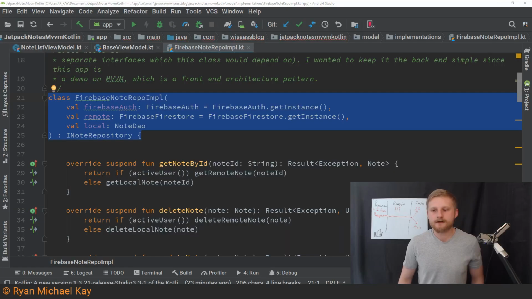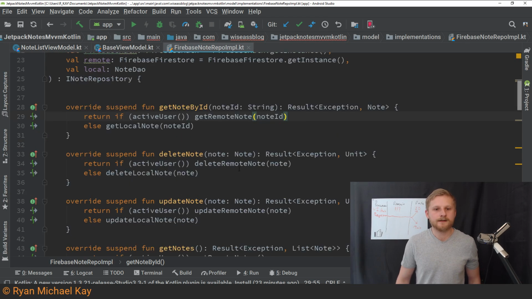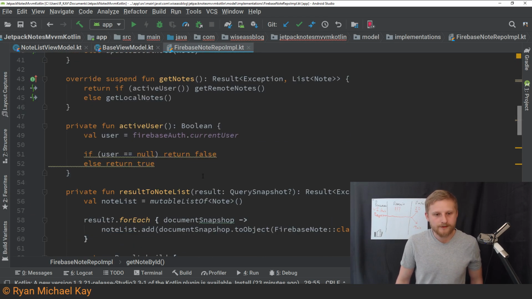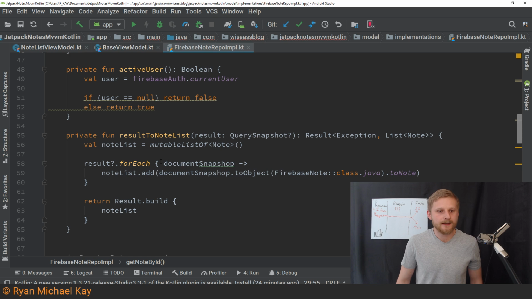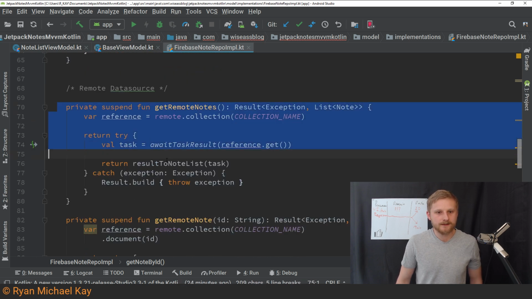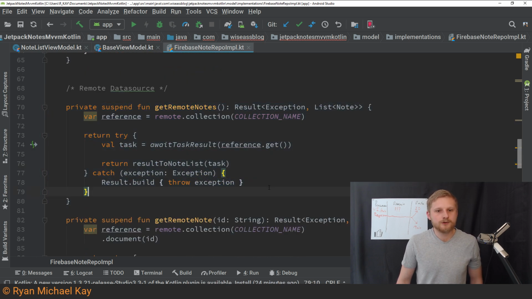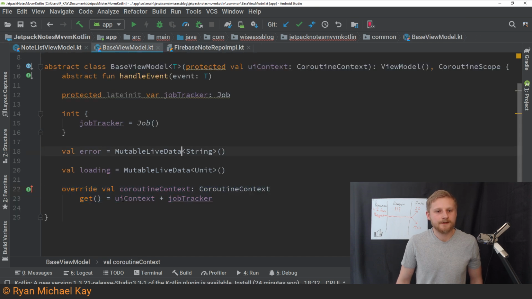But the point I'm trying to get at here is that when I'm requesting, say, data from Firebase, so we have our remote data source here, I don't ever need to jump off of the UI context. Its coroutines are suspending functions. It's not going to block the UI thread.